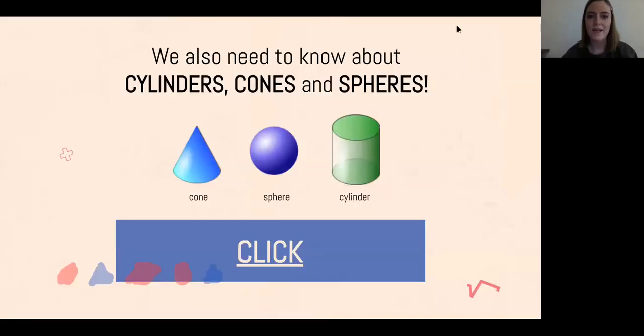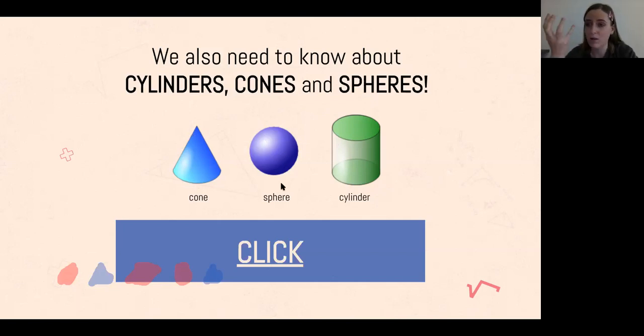All right, so now we need to talk about cylinders, cones, and spheres. So I was really hoping that this website would let us turn some cylinders, cones, and spheres around, but it really doesn't want to do that, so we're just gonna take a look at it on here. So cones, they kind of look similar to pyramids. The difference is there are no triangle faces. See, it wraps all the way around. There's only one edge and the bottom's a circle. That's how we know that it's not a pyramid, because it doesn't have those flat triangle faces for us, okay?